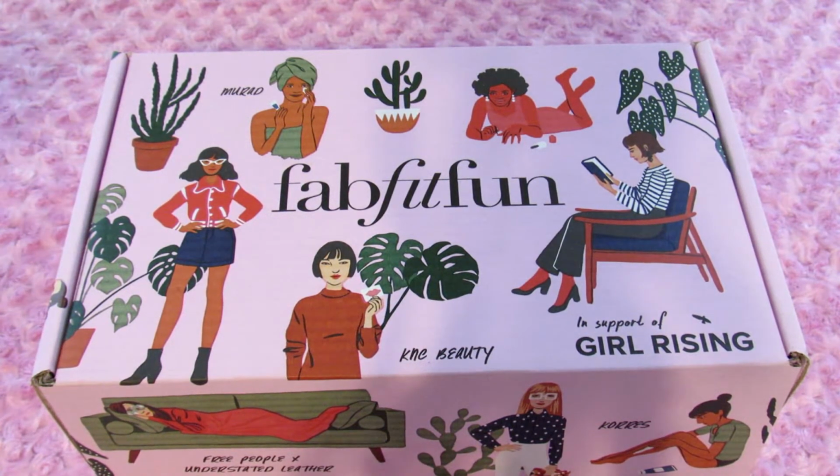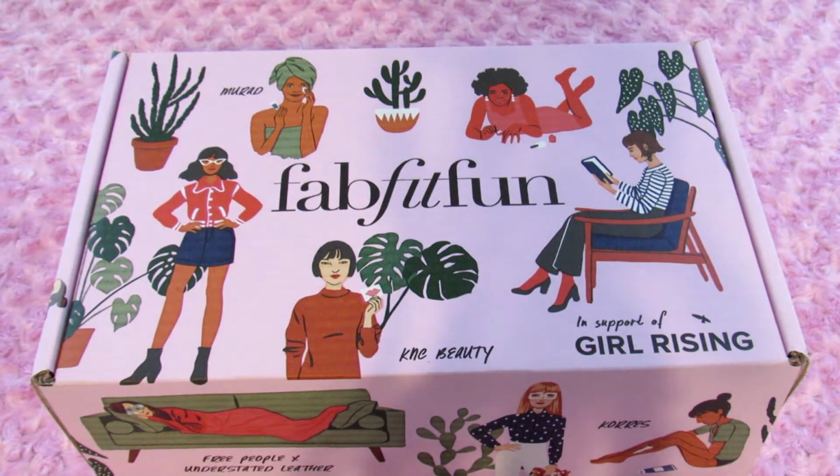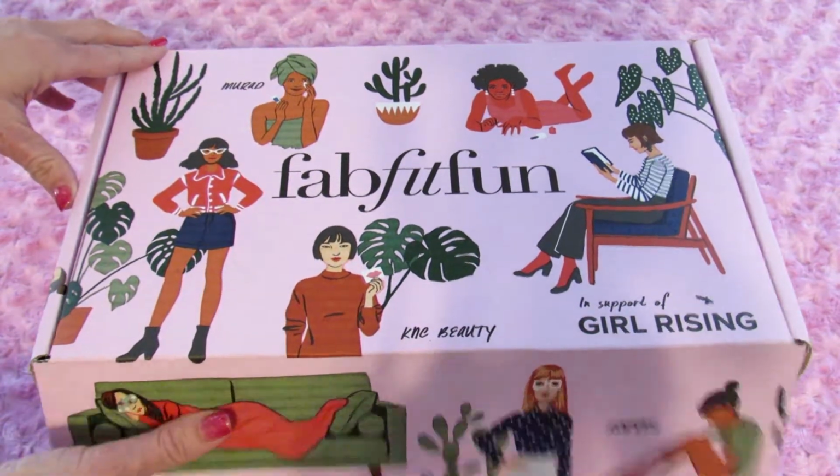I also need to say that I paid for this box myself. I am not working with FabFitFun. So let's open this up and see what's inside.